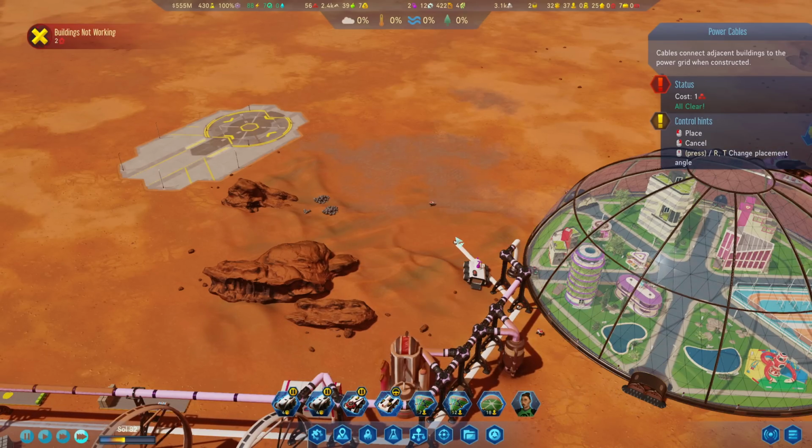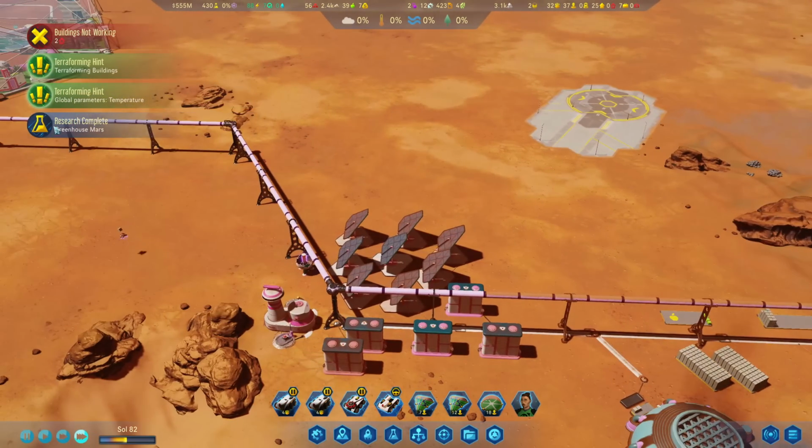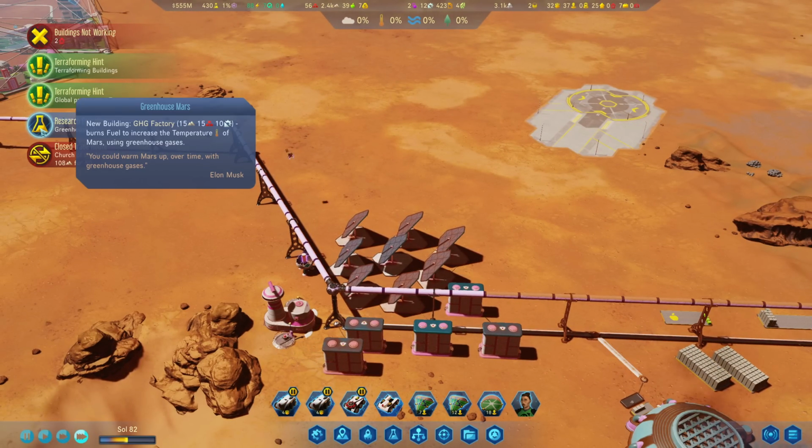So let's see. Research complete. We can go around this now instead. And it's a little bit neater, isn't it? And there we go. So we've done Greenhouse Mars, which is our GHG factory.